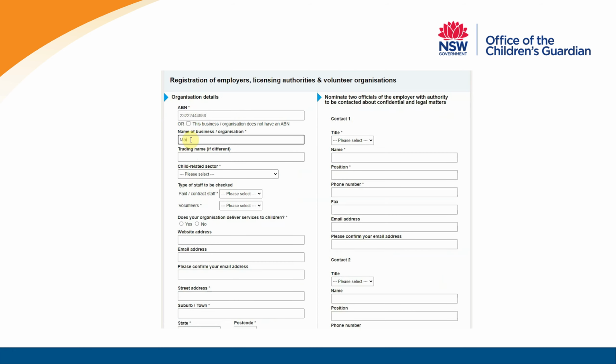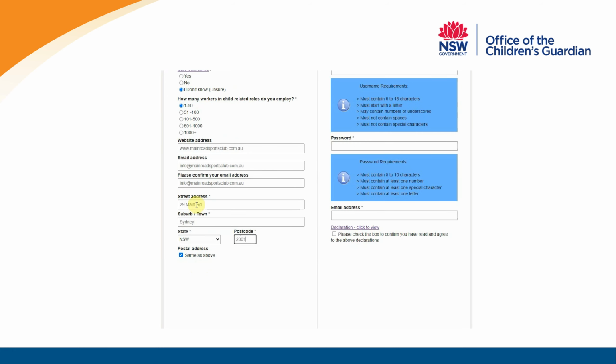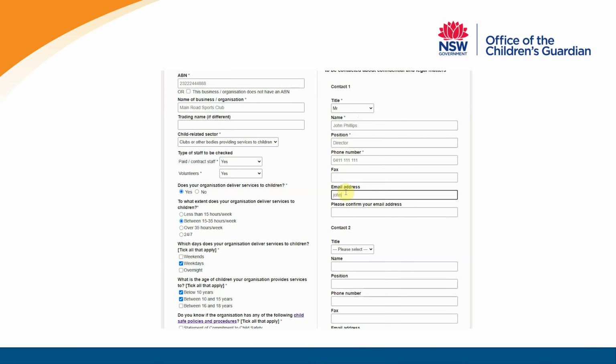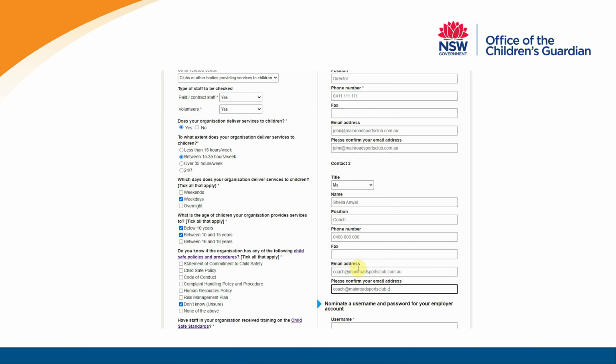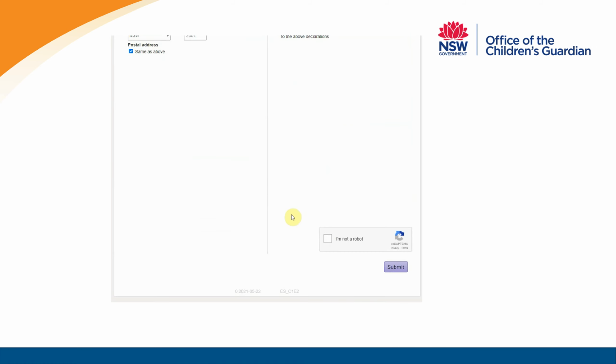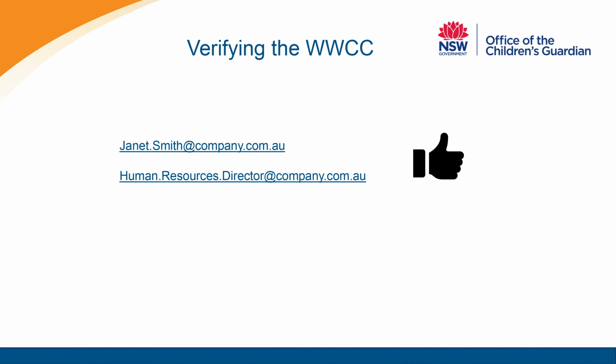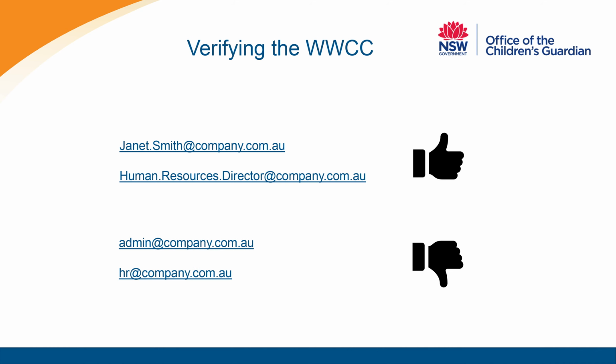When creating an employer registration, you will need to fill in all relevant fields with your business details, including the contact details of 2 staff members you have authorised to discuss with us any Working with Children check matters relevant to your organisation. When choosing an email address for the registration, remember that confidentiality is important, as we may need to send information to you that only an authorised person is permitted to see. We suggest you use specific email addresses and not mailbox type email addresses.